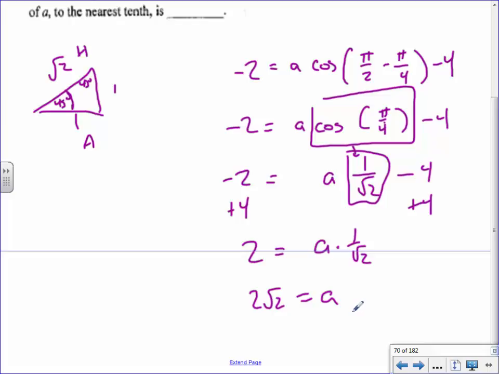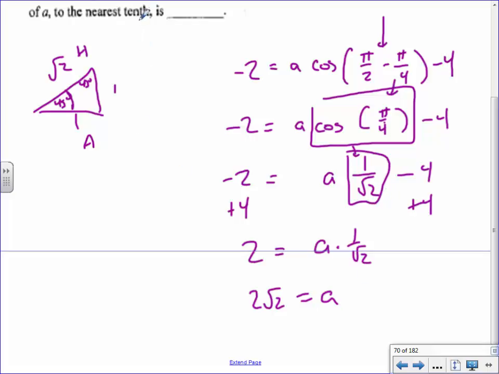I think in individual steps, you guys can do all of those steps, but my impression is most kids freak out over these first 2 steps here. The pi over 2 minus the pi over 4 freaks kids out because they hate fractions, and fractions of pi make it even worse. But then the other step here of remembering that cosine of pi over 4, I can just make that into a fraction like this. Well, from there, it's just algebra.